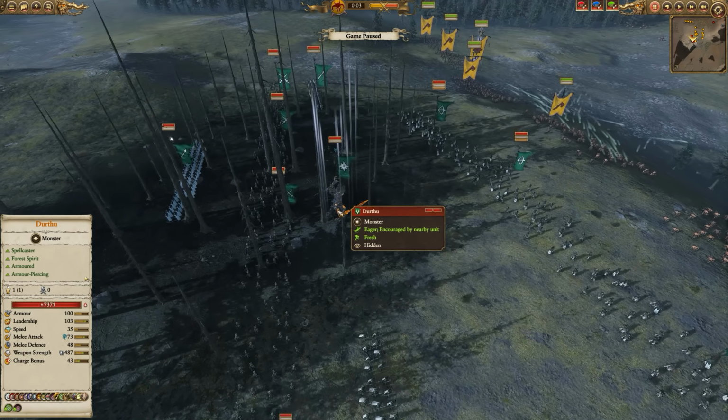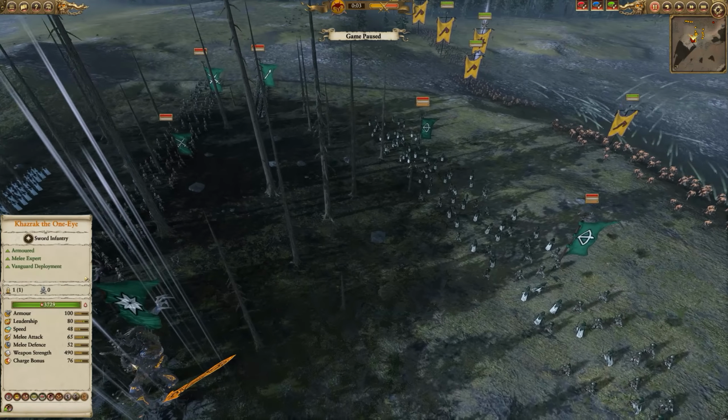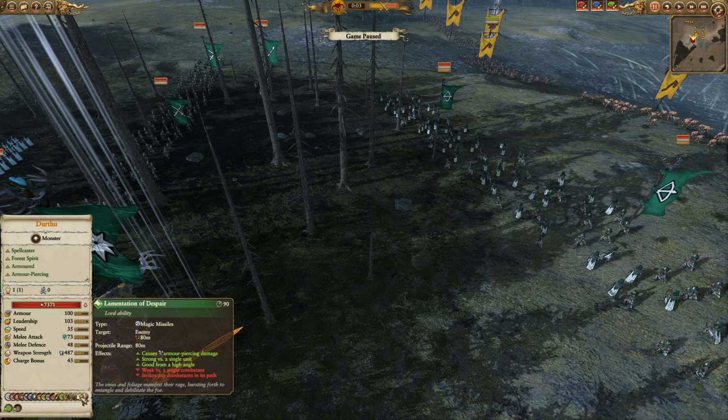And he has the Sword of Daith, which is the AoE, which used to be centered around him, but now you can actually cast where you want the Sword of Daith skill to be. It is a direct damage spell, kind of like Flock of Doom. It also lowers the armor of enemy combatants. He can cast that twice.